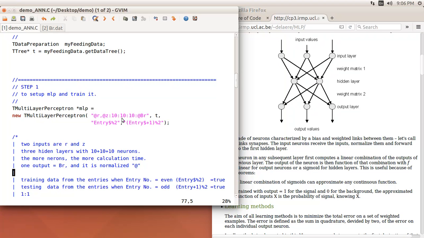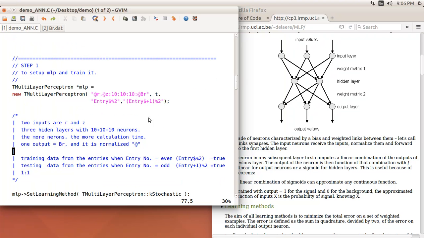Anyway, the first argument is for the structure, then the data, then how much you want to distribute to the training, how much to distribute to the testing. Okay, you can use the 1/3 and 2/3. That's okay, but 1 by 1 is pretty much okay. So this is the first thing, pretty important to set up the structure.